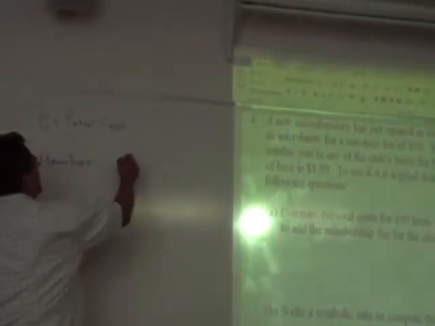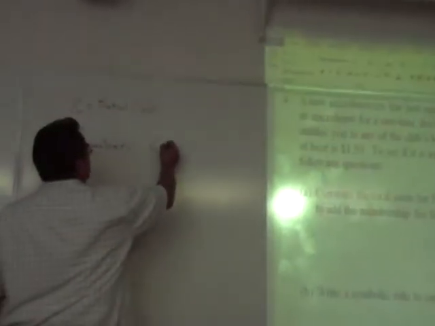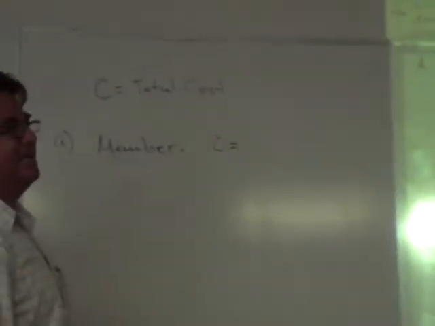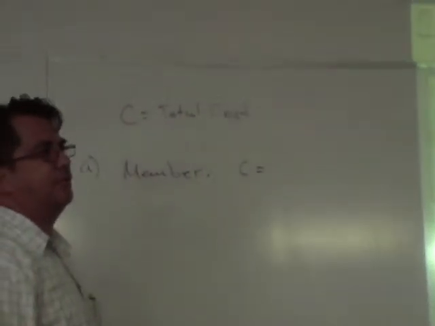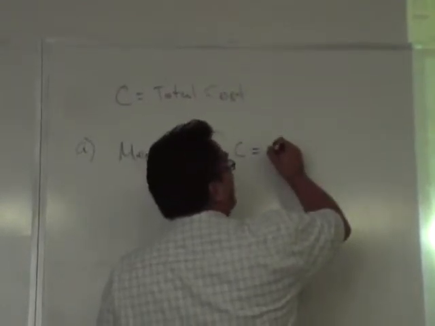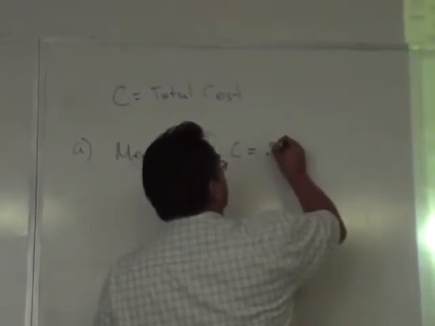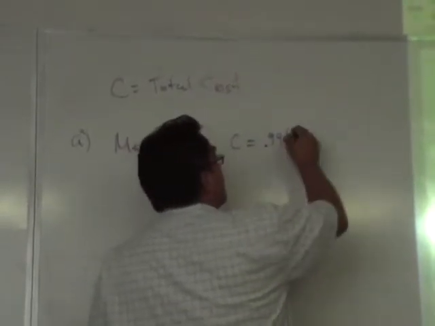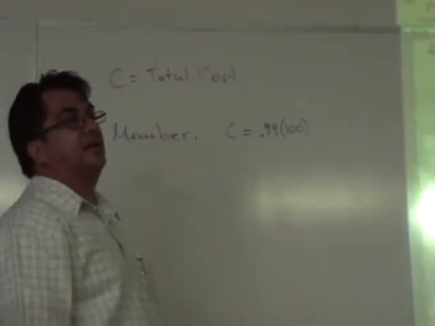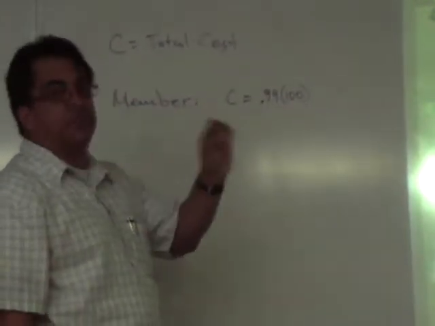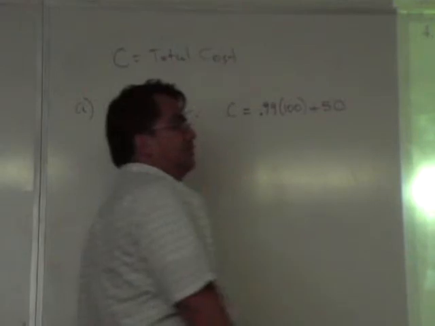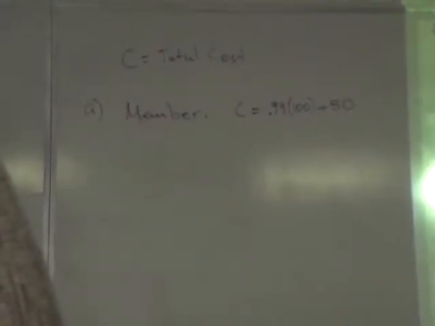So the cost for 100 liters is going to be what? For a member, how much is each liter? 99 cents. So if you buy 100 liters, how do you figure out the total amount that you're going to pay for the beer? You're going to have your 99 cents, right? That's for each liter, and multiply by 100. But to be a member, you also have another expense. You have a $50 membership fee, a one-time fee, so that has to be factored in the total cost of getting those 100 liters of beer.